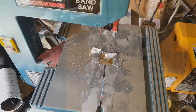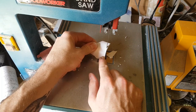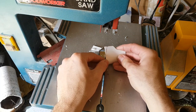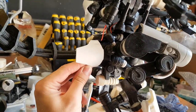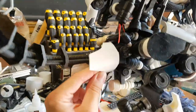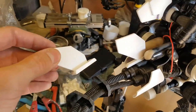But I need to expand this now, so what I'm going to start doing is cutting up some pieces to add some armour plating to the tail to make it look a bit more solid. What I'm using for most of the armour panels on this robot is just varying sizes of PVC pipe. We had some plumbing done recently, so we had a load of PVC piping left over, so I've got tons of this, and it's really useful for adding curved shapes to pieces. As you can see, I'm adding some acrylic shapes to this to further build out the tail.